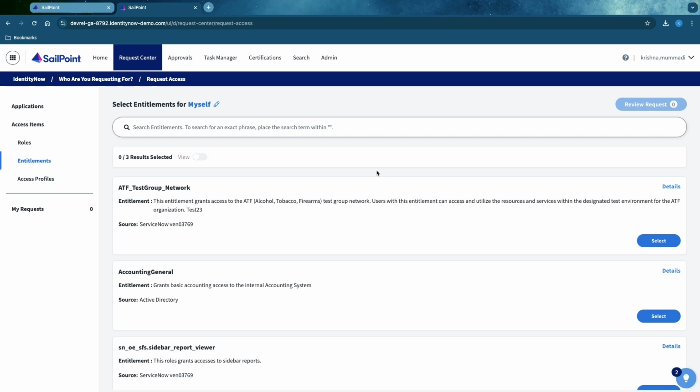How can we avoid this situation? What if the user knows exactly what access they are requesting? What if the approver can identify what this access is going to be performed for, or what kind of responsibilities the user will get, what kind of risk is associated with this access? What if that much information is there for the requester and approver? And where do you provide that information? Descriptions. This is the description for this entitlement.